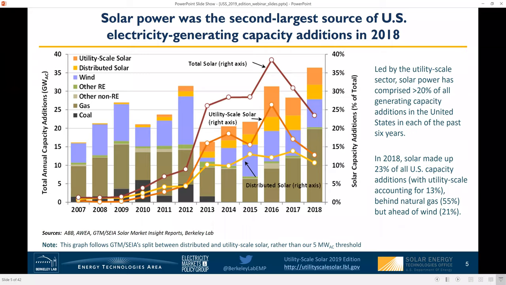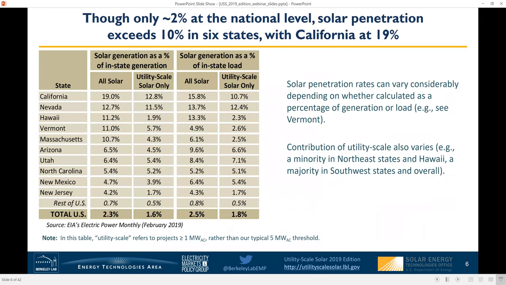Here's another way of looking at historical solar deployment, placed within the context of additions of all different types of generating capacity to the U.S. grid. In 2018, solar was the second largest source of new capacity added to the grid behind natural gas and slightly ahead of wind. 2018 was also the sixth year in a row in which solar — including both utility-scale and distributed solar — accounted for more than 20% of all new capacity added to the grid. Solar has clearly moved beyond its one-time niche status to become more of a major player in the power sector.